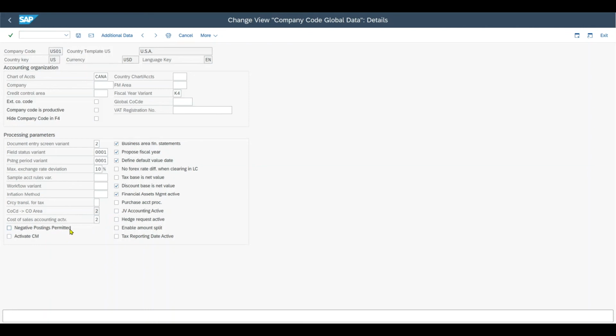So let's imagine that we posted a financial transaction, a debit and a credit, and then we realize that we made a mistake. In finance, you do not delete your postings that you made to the system, but you reverse them normally. And this negative postings permitted indicator over here, if we set it, then this means that once we reverse our entries, so a debit will be credited and a credit will be debited, then we reverse not on the other side of the account, but so to say on the same side, meaning debit debit and credit credit instead of credit debit, debit credit.